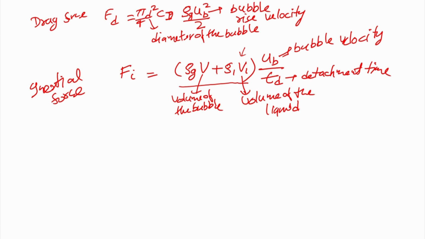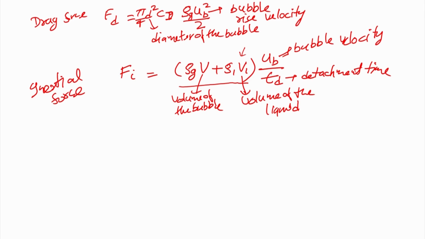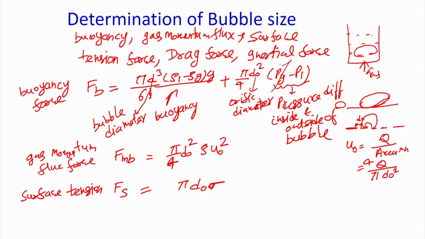In a simpler assumption, what we can say is that I am neglecting all these forces, and the bubble size will be mainly governed by the buoyancy force and the surface tension force. Okay, so that is the simplest assumption you can have, that the buoyancy and the surface tension together will determine the bubble size. All the other forces are negligible, and you can easily assume that the pressure gradient within the bubble and outside of the bubble is the same. It means the internal recirculation of the bubble you are now neglecting. So, if you neglect that, the pressure gradient will be the same across one bubble. So, in the buoyancy force which we have developed here, this term will go out. This term will be 0 if you assume a uniform pressure gradient along the bubble.